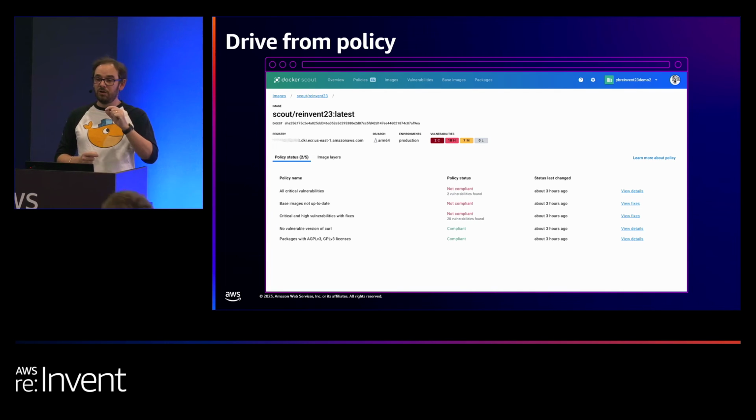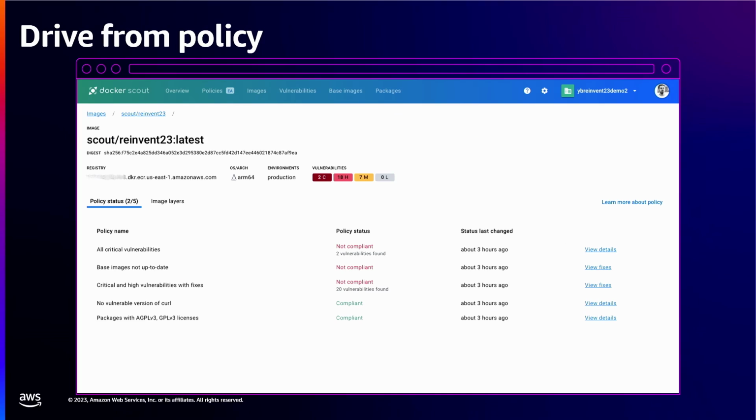If there's a low vulnerability and there's no fix available, maybe it's one I can't do anything about. But if I just see the list of vulnerabilities, I have to pick the right one myself. So let's check, for instance, in that case we have 3 different policies that are not compliant. 2 of them are okay. So let's pick the one for the base image.